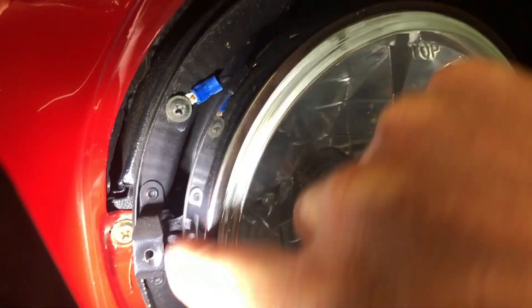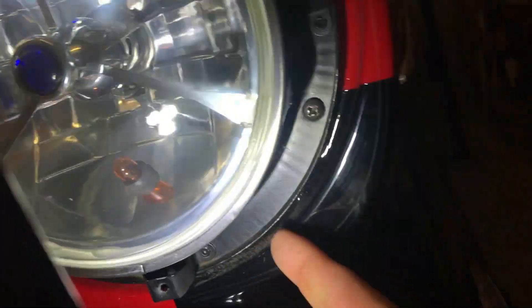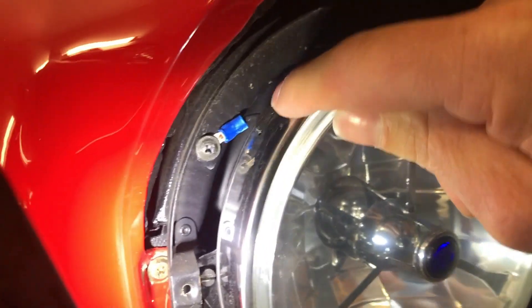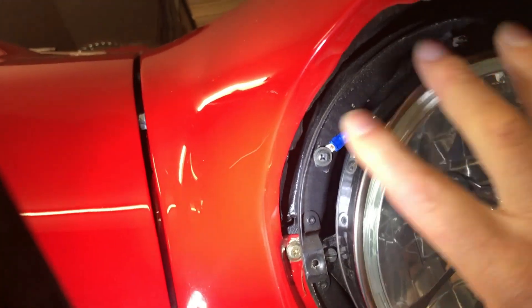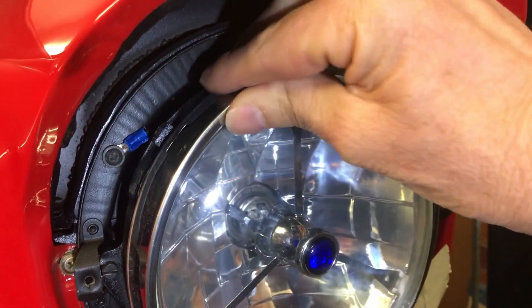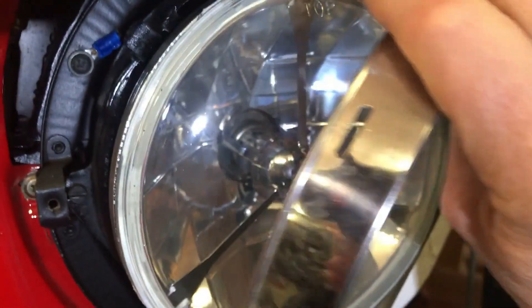There's a little tag here that holds this bezel around the headlight. If you push that down it'll pop out, because down here there's a spring — you can see the spring that holds that bezel on. That spring and that clip up the top are the only things holding the retainer on. Those two screws at the back are only adjusters — you can just wobble them out. Push that clip down and it comes out, then you just pull it forward.